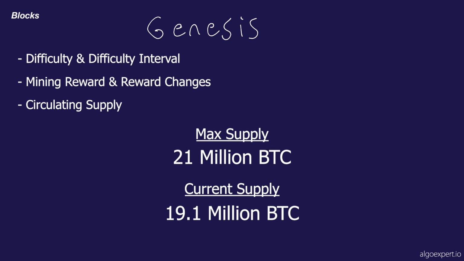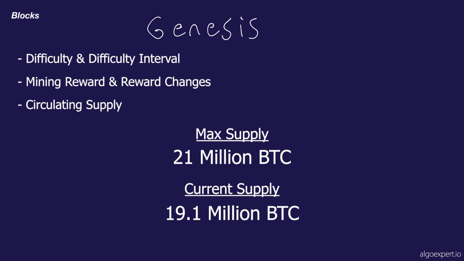When you're watching this video, it could be different than that, but approximately every 10 minutes, which is how long it takes to create a new block on the Bitcoin network, 6.25 Bitcoins are being added into circulation. So you have to remember that the reward is new Bitcoin that's being created or added into circulation. So currently, if we're at 19.1 million, then over time that number is going to increase based on what the reward is. Since you know what the reward is, you know approximately how long it takes to create a block, and you know what the maximum circulation is, you can determine at any point in time how many are currently in circulation, and how long it will be before we reach 21 million, or whatever the number is.